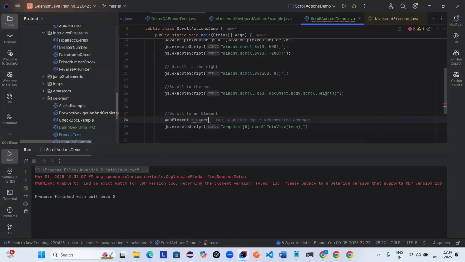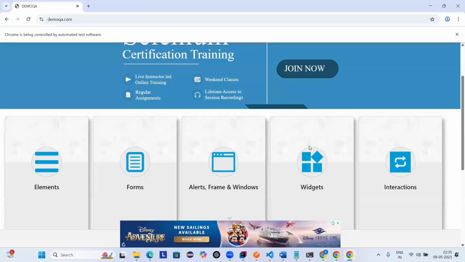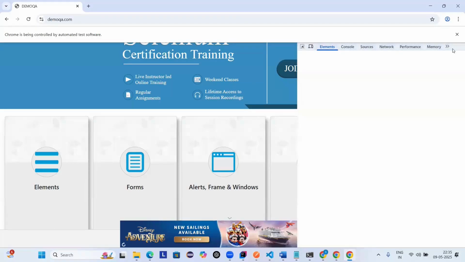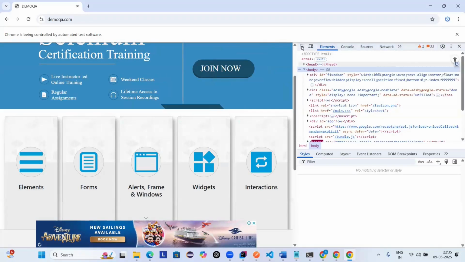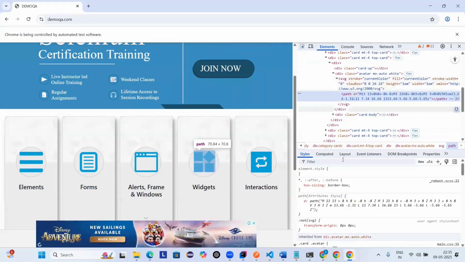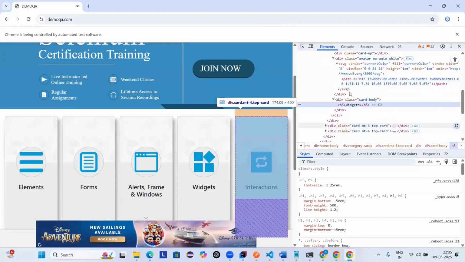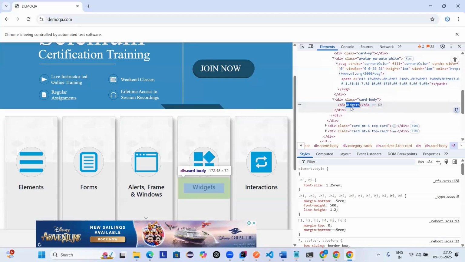So I'm going to create a widget element like driver.findElement(By.xpath). Just assuming xpath, let's see what it has. So this has a Widgets. Let me check. It has a text called Widgets, and it has a tag name called h5.